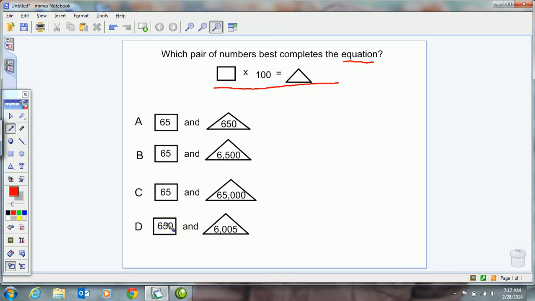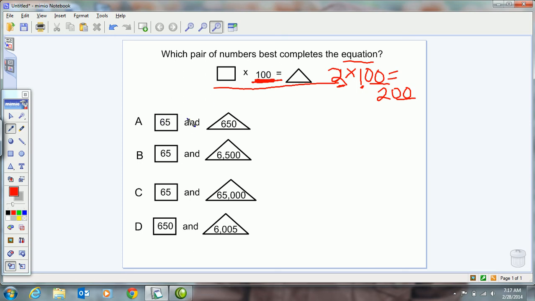So essentially what we're going to do is look at our answer choices, and we use these numbers right here to plug into the equation and see which one is correct. Now anytime I'm multiplying by 100, I simply add 2 zeros at the end of the number, because 2 times 100 would be 200. Basically what I did was I multiplied that 2 times a 1, and then I add on my 2 zeros at the end. So that's what we're going to use here to help us determine if our answer is correct. So we want to see which of these answer choices is going to yield us the correct answer with the 2 zeros at the end.